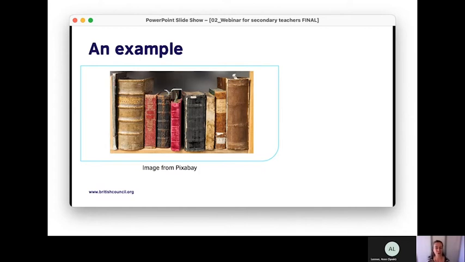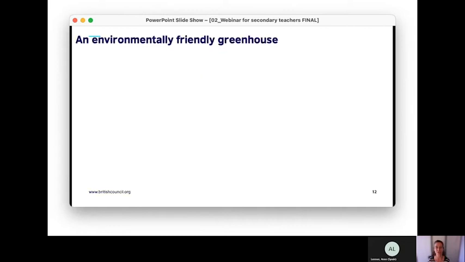Let's look at an example of a cross-curricular project, and we'll think about the different ways that the teachers might be able to collaborate within a secondary school or within a learning institution. Now, this topic might not be appropriate for your particular situation, but you'll see, once we have a topic area, the kinds of ways that we can link in different subject areas and then also language. We'll see that with the example, and then hopefully you can apply that to different kinds of topics or projects that you might decide to do in your own school.